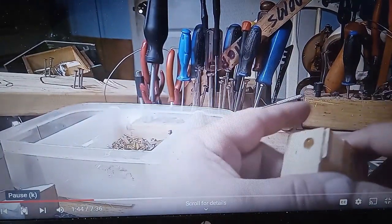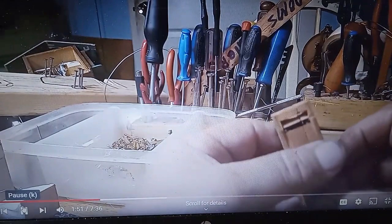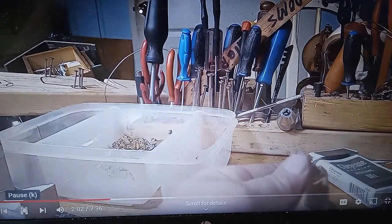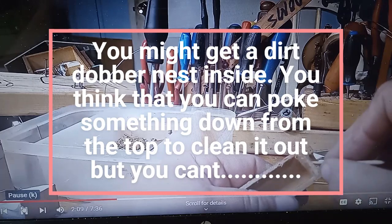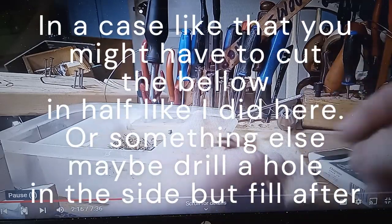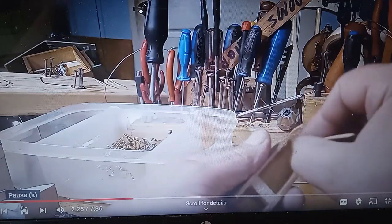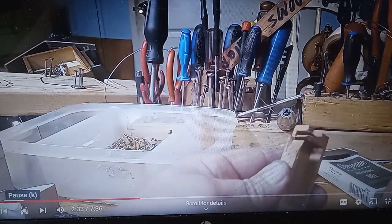And so we're going to break it down even further. Here's a cuckoo bellow that I sawed in half. As you can see, there's no holes inside where you think a hole would be. What happens is the bellow air comes through here, goes around that piece of wood that I told you has to be positioned just right, then goes through this chamber right here, and then it blows back out, and that's how you get that noise.